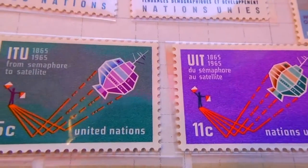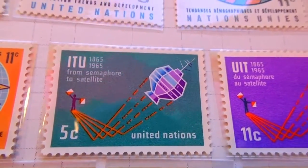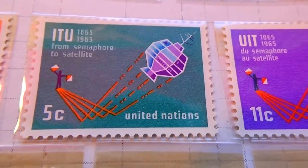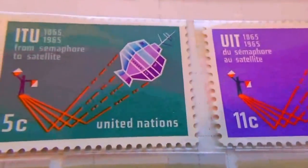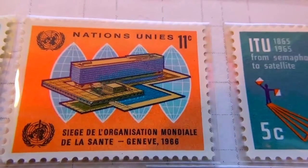Well, these are kind of like the first one I showed you that had extra letters on it. Especially this one here because it's a 5C, but this is exactly what it is without the extra printing. Because see, you have this one 5C, and then the other one here had the extra writing. So there's a little difference there. Kind of neat to have both of them. And this one, that's 11.